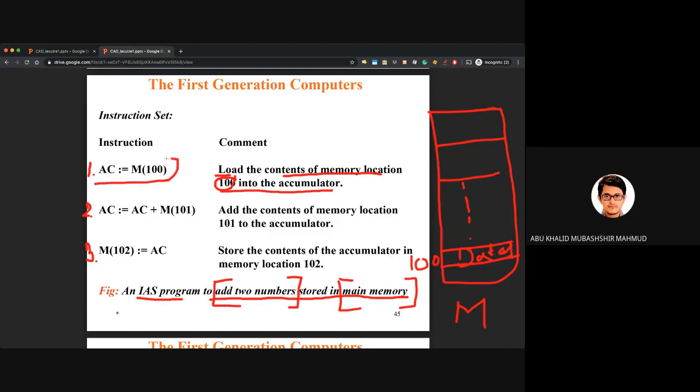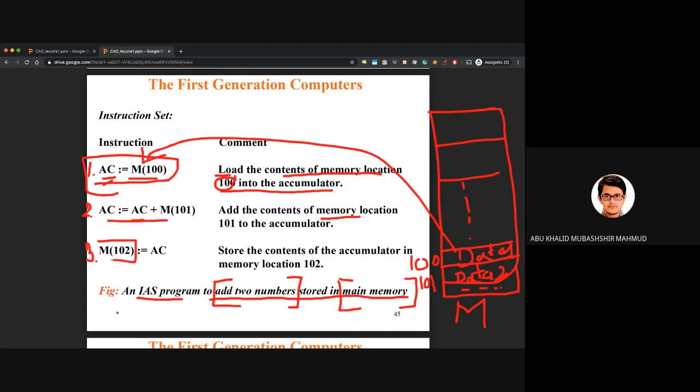The first instruction: the accumulator is filled with the data that we have in memory location 100, and then we add this data, the data in the accumulator, with the data in memory location 101, the data 2, and finally we store the value of the addition in memory location 102.